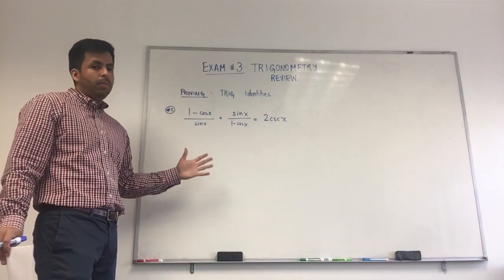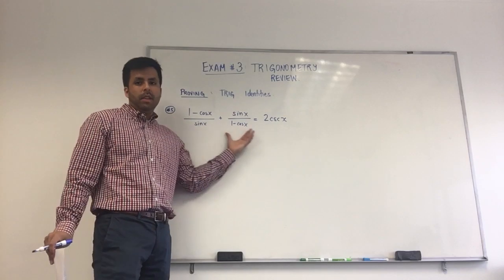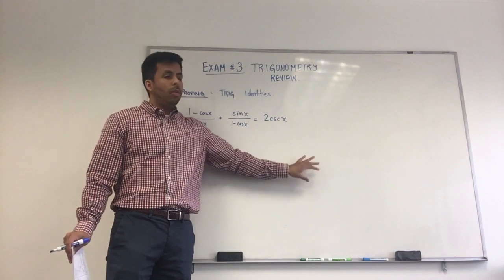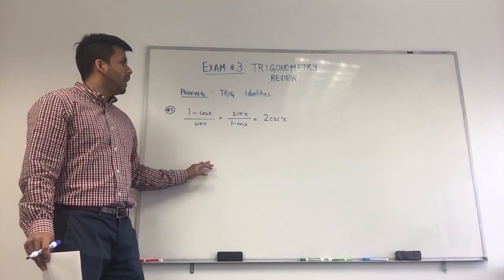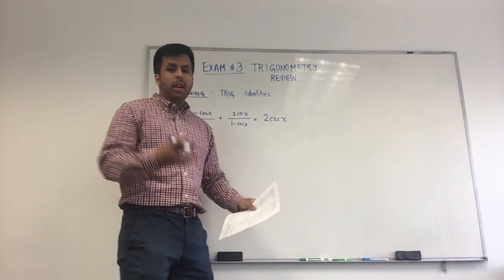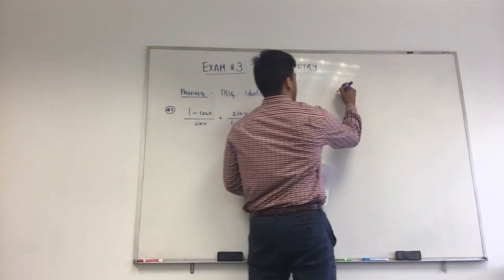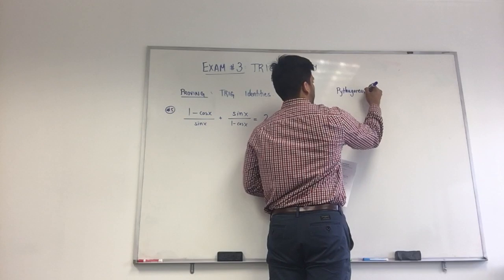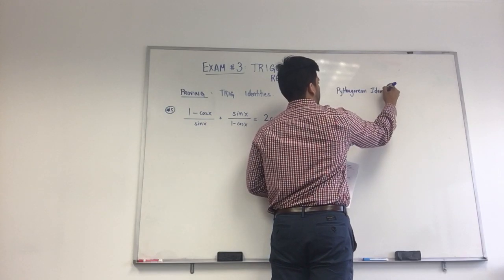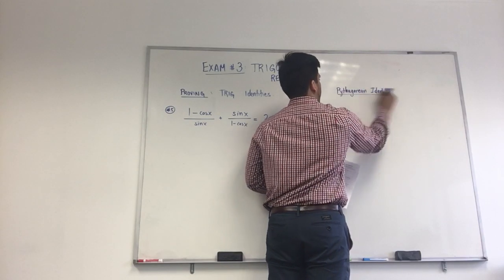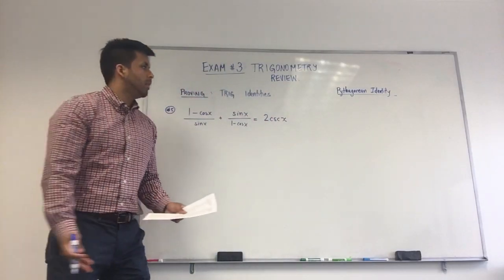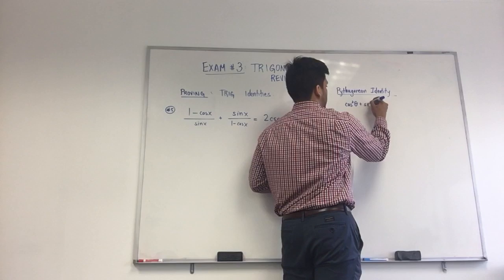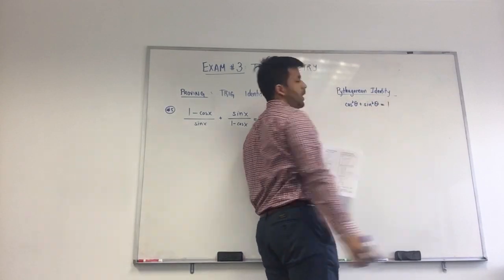So the way we do this is we either go and look at the left-hand side of the equation and try to see how we can get algebraic manipulations to get the right-hand side, or vice versa. But we need to have certain identities in our heads already. Particularly, the Pythagorean identity must always be stored ready for usage when we have to prove trig identities. So the one that we need to know is cosine squared theta plus sine squared theta equals 1.